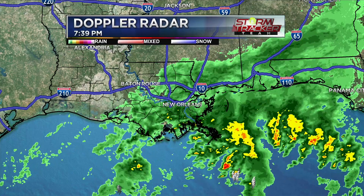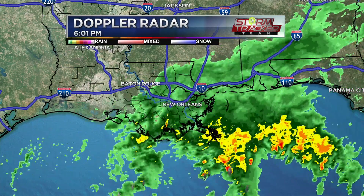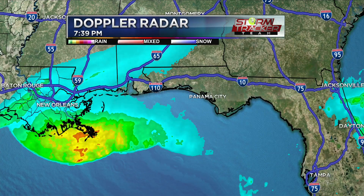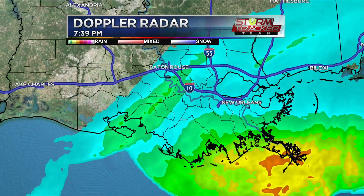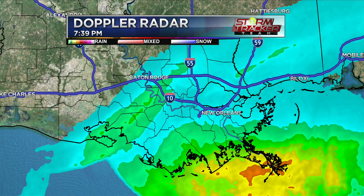Some areas stayed completely dry today, but some areas saw some light rain. Even some mist right now outside of our station — just some sprinkles. The point is that there's a lot of moisture moving through the southeastern portion of the state. Most of the rainfall, and the heaviest of the rainfall, is along those coastal areas, and that's something we also expect to continue. This is a radar estimate over the past 24 hours. Here in Baton Rouge around the downtown area, rainfall estimates of about half an inch. And when we look at this area in the green, we're talking about possibly an inch and a half.